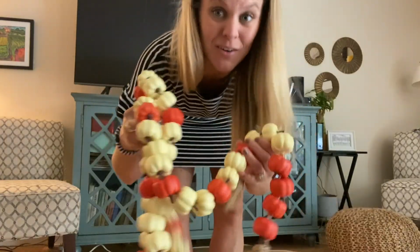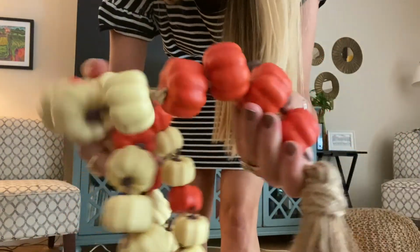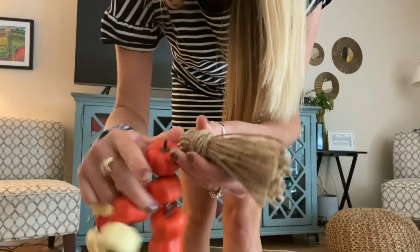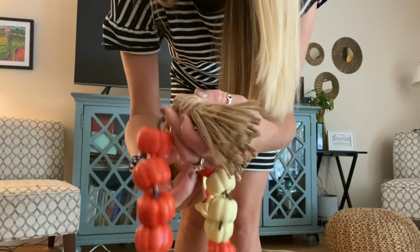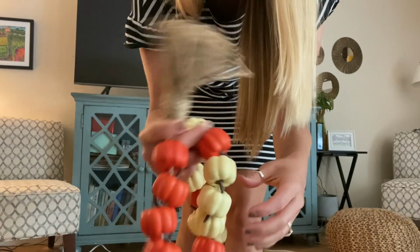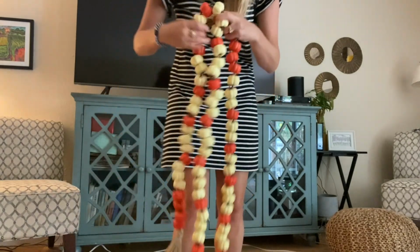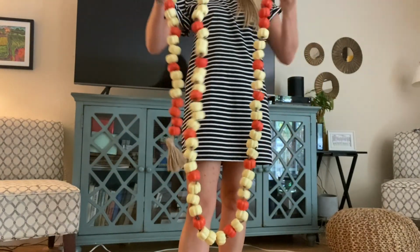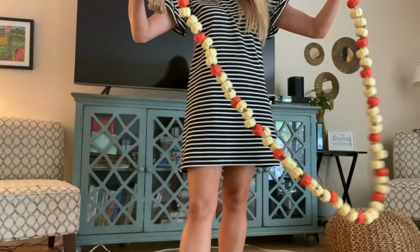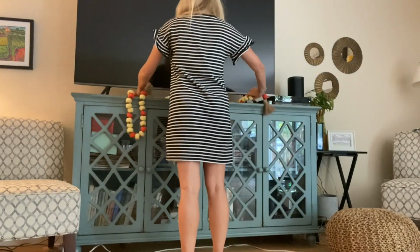So I made this fun little garland last year. Super easy to make. All you do is buy one of those little bags of pumpkins. And then I took a thick, heavy-duty needle and I threaded the pumpkins onto twine. And then I made these little tassels. So you can look up an easy tutorial to make tassels on YouTube. Super easy, super quick. This actually cost me probably $25, I think, by the time I bought all the pumpkins. But it's a super easy, versatile decoration, and I like to just put it right along my TV.